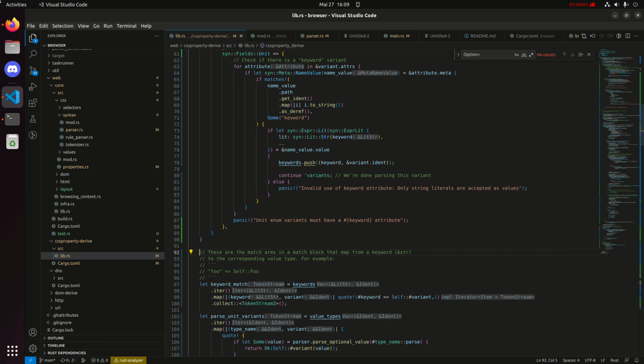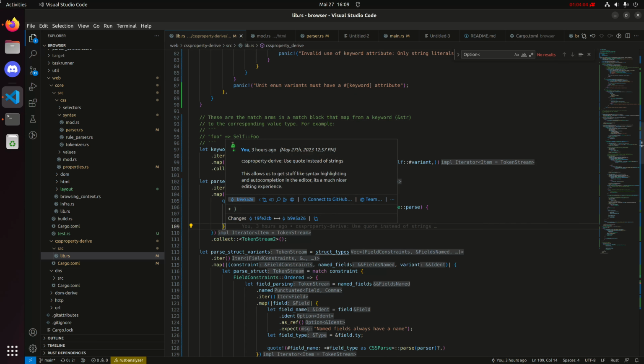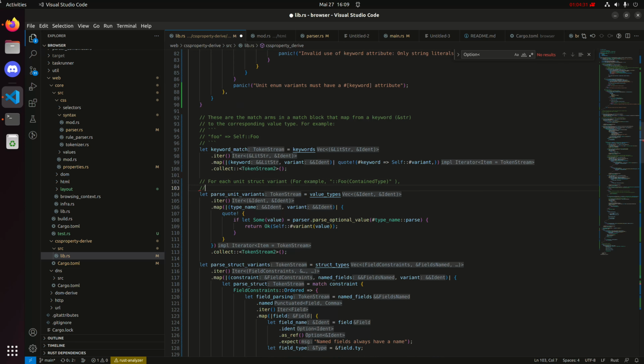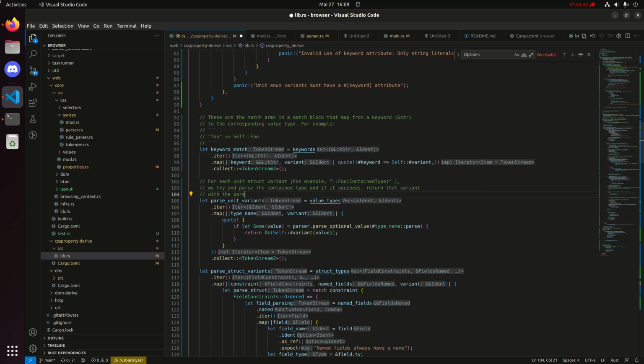Okay, this one is also quite simple. For each unit struct variant, for example, foo contained type, for each of those types, we try and parse the contained type, and if it succeeds, return that variant with the parsed value.